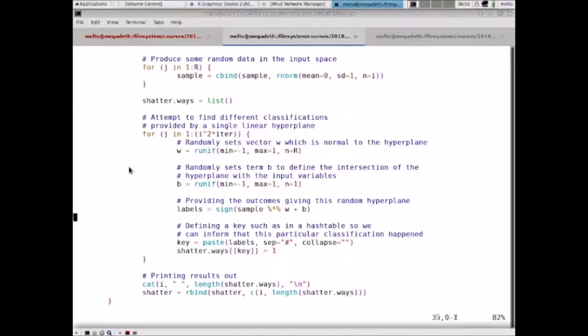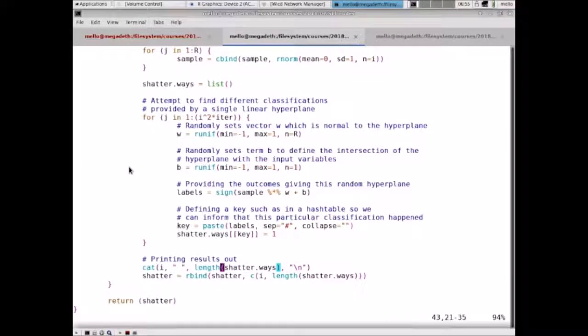At the end, I will just count how many classifications my random space had with this random approach. So it's more like an estimation of the shattering coefficient. It's not the exact shattering coefficient, of course.